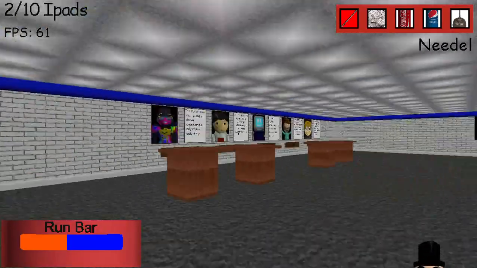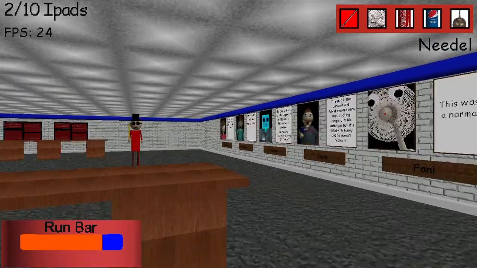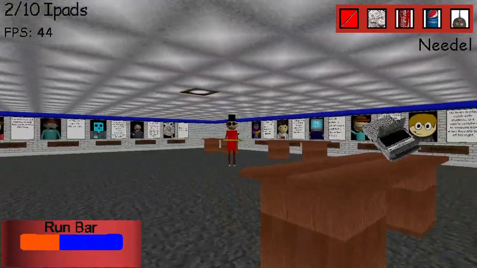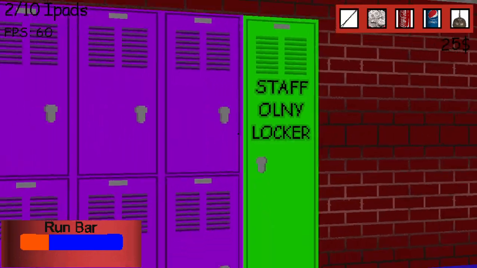Look at all these characters though. Oh my gosh, there's so many characters. Wait, who, what is this? Finny? It was just a normal fan. What? What does that mean? Is that all? That's all you're gonna explain about him? Isn't there something else?